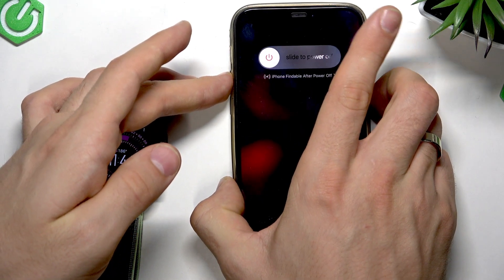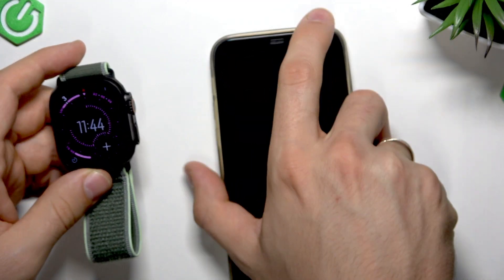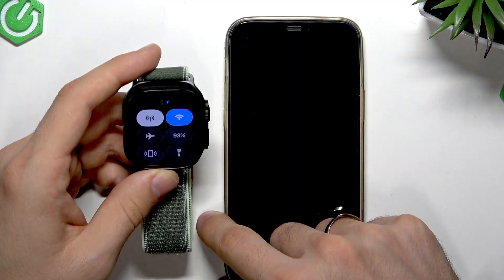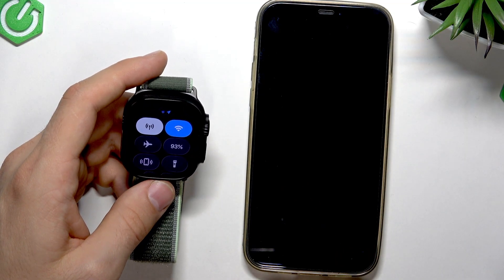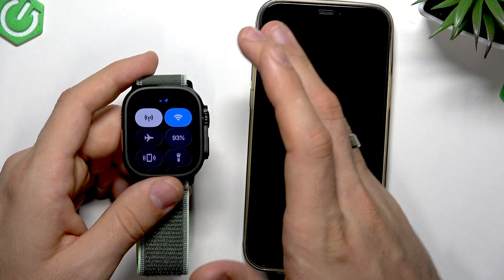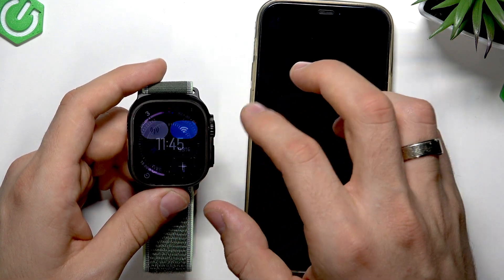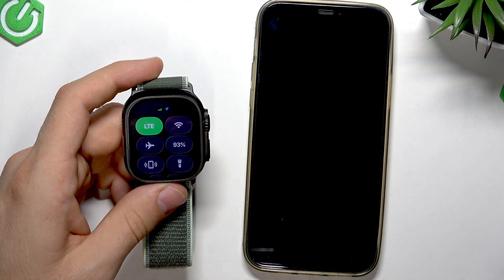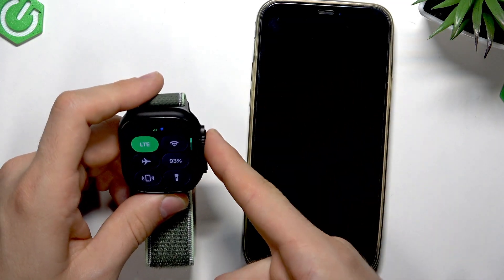Now I'm going to show you how it looks. For example, my iPhone battery is dead so the iPhone is not working. Just wait a while until it understands that there's no internet connection. And now, as you can see, here we have the Wi-Fi logo — it means that our carrier is working now, but all internet services are running via Wi-Fi. If you disable Wi-Fi, LTE mode is enabled, and now calls, SMS, and other things work by LTE.